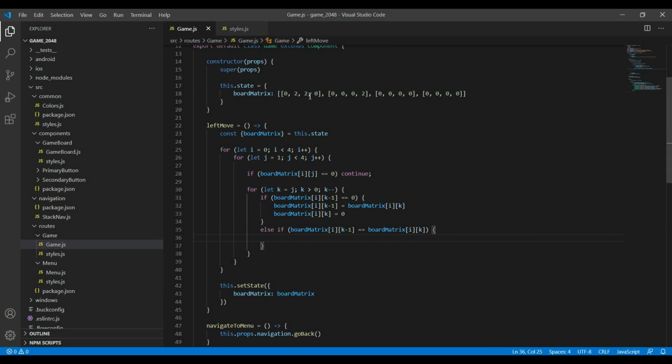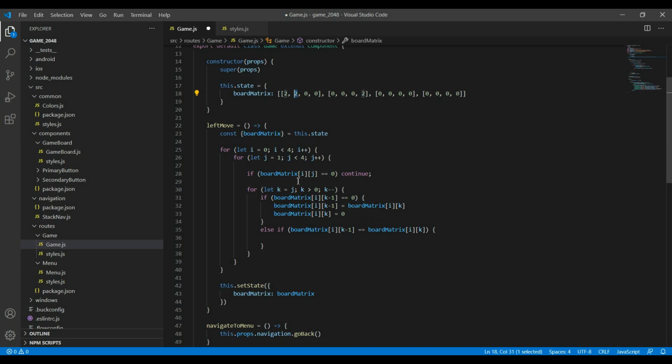After this 2 moves right here, what happens is this becomes a 0, and now when I'm running the loop for this 2 right here, this 2 first encounters this condition right here, and because this one is a 0, I move this 2 from here to here, and then what I'm checking is whether the k minus 1th value and the kth value are equal, which they are.